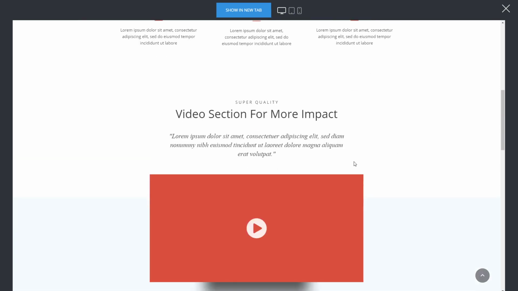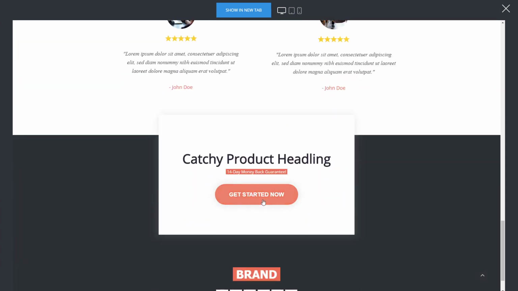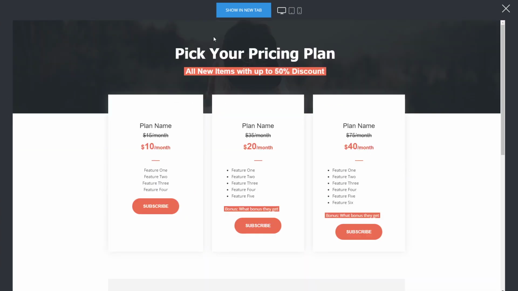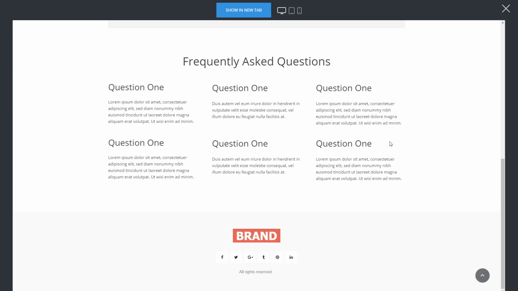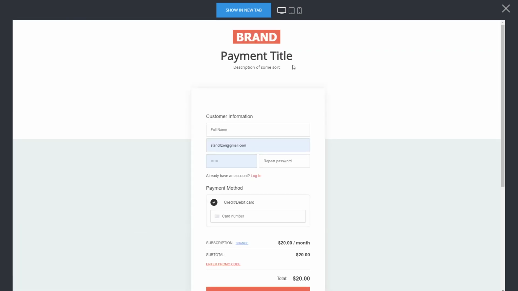So we see the page of where we'll be selling, promoting our services, and when they click on the button, they'll go to the plan select. So they can select one of the plans to get started. They can see some questions they might have, and in this case we connected only a product to this one, and when you click on it, you add the product and automatically go to the subscription.